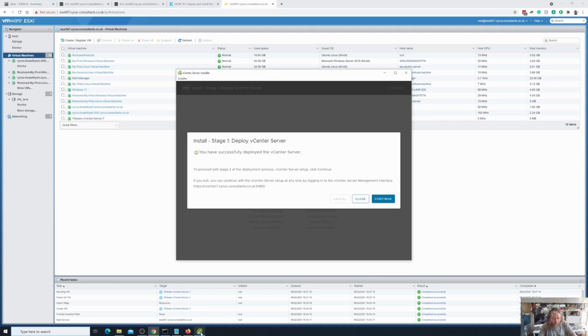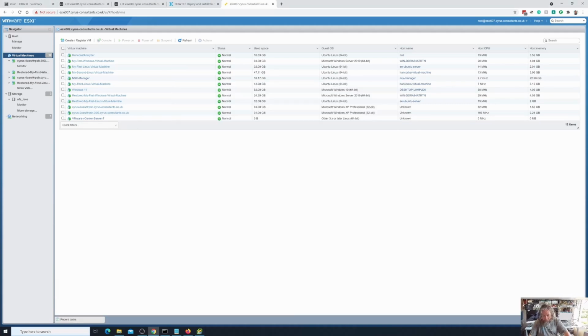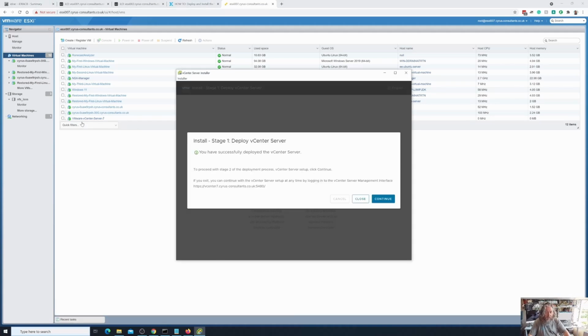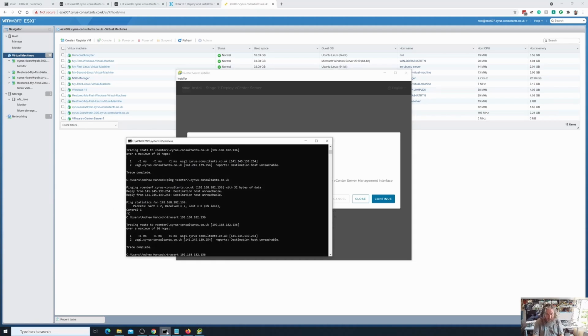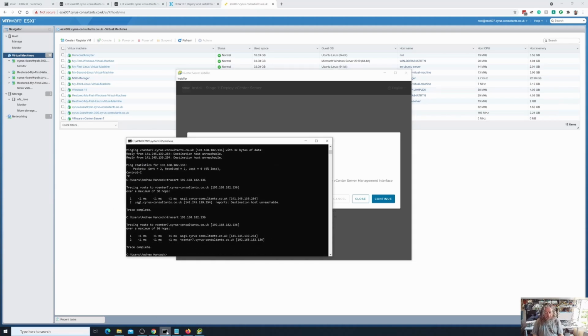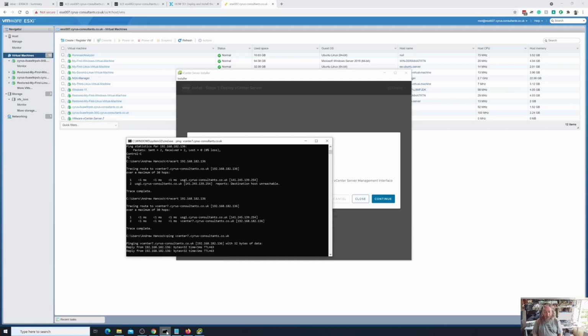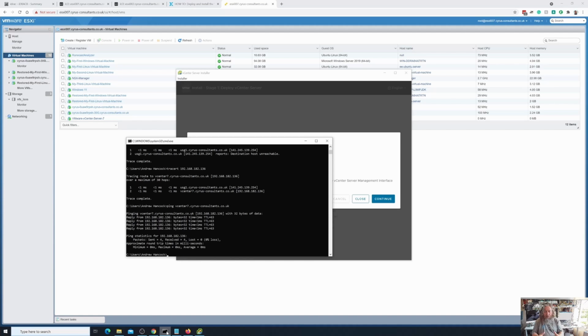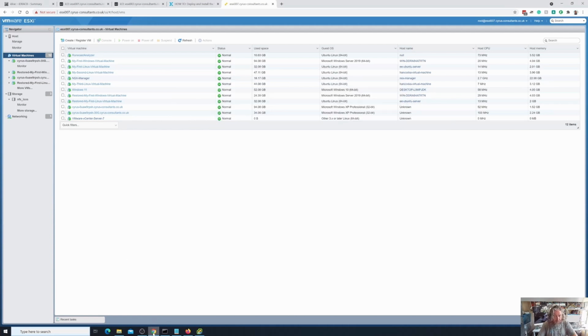So if I just go back to the installer, the actual server has been powered on. If we pop down here, we can see that we can now trace route to it, and we can now ping it. So we know that our DNS record that we created is correct, and certainly from this workstation we can reach out to it.